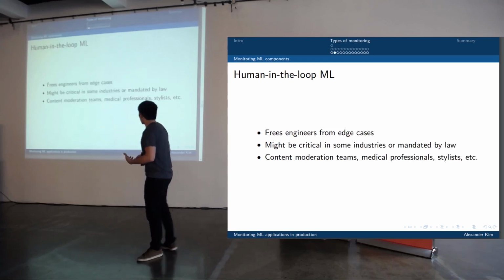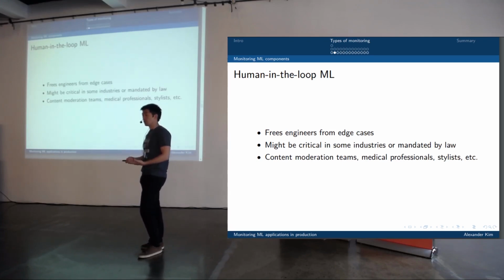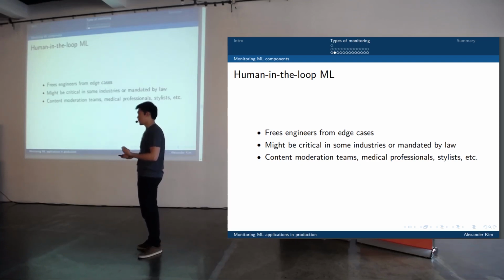Okay, so when it comes to humans in the loop, it often frees engineers from dealing with edge cases, which are usually the hardest. You can train your model to have, let's say, 95% accuracy or whatever, but in that remaining 5% the model spits out a probability of 51%, let's say in terms of classification, that it belongs to a particular class. That's actually the hardest area to improve your model on, and that's why sometimes it's easier to have people monitoring those edge cases.